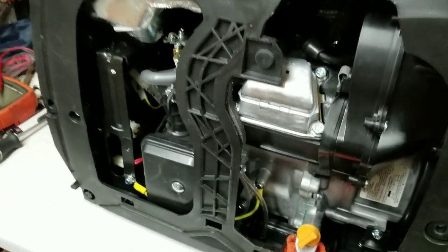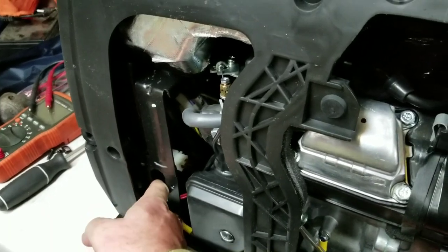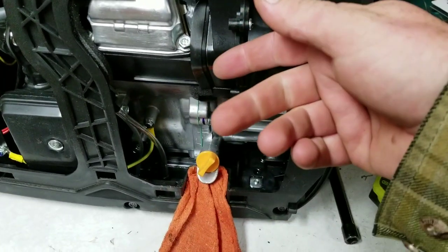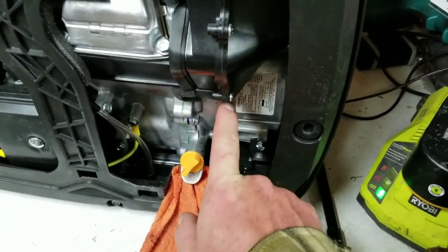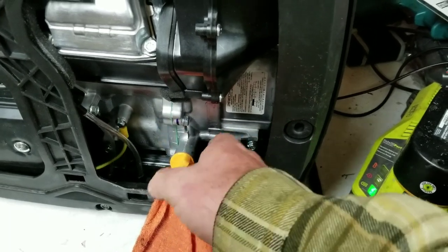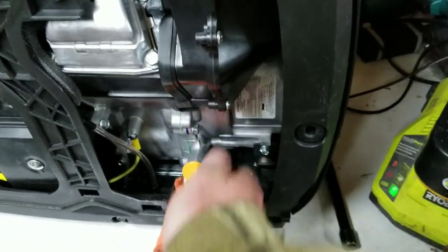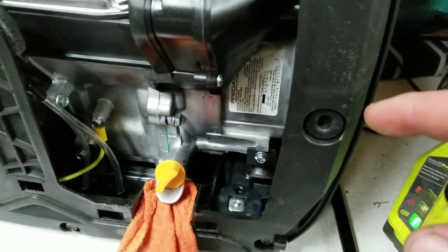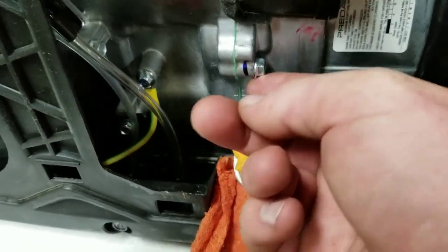Alright, got the side cover off — we're inside. I'm putting my hand on the inverter to see how hot it gets and, believe it or not, it is stone cold pretty much. The alternator, however, because it's connected with aluminum to the engine, it's heat-soaked. You can't put your hand on it — it's hot. I noticed in a last video that there are markings all over it for quality control, verifying tightness of every fastener.